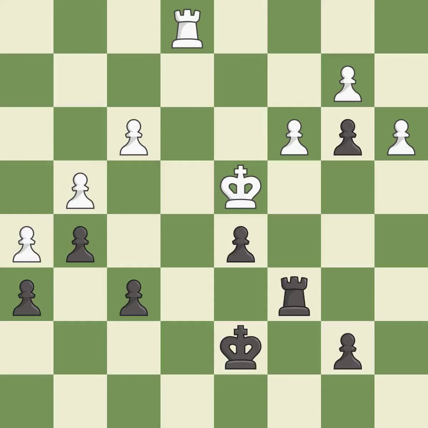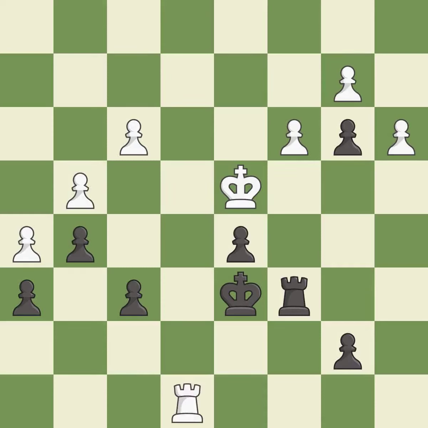It is a mistake. This defends a pawn that was under attack and had no defenders. This is the only move that works. It is a great move. This threatens to win a pawn. It is excellent. This is the only good move. This stops the opponent from being able to win a pawn. It is a great move.